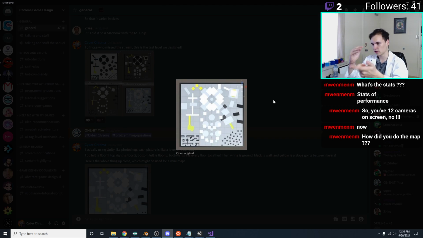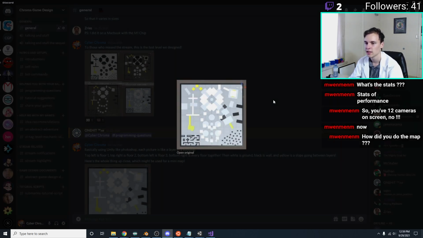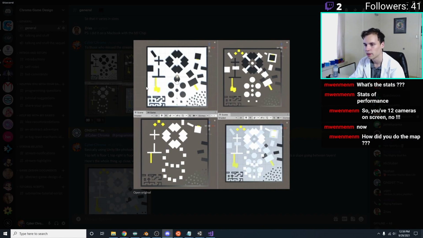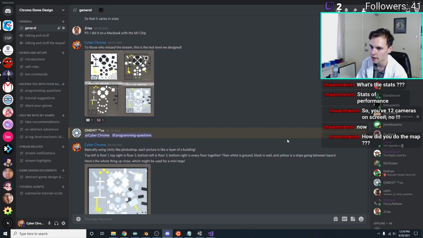But as you've seen, it has different levels to it. So this is all split up: this is layer 1, this is layer 2, layer 3, and then this is all of it squished on top, all together. Now, someone who's good at drawing might draw the plans for this level on paper, or if you're good at photoshopping, put together this sort of design out of different colored cubes or whatever.